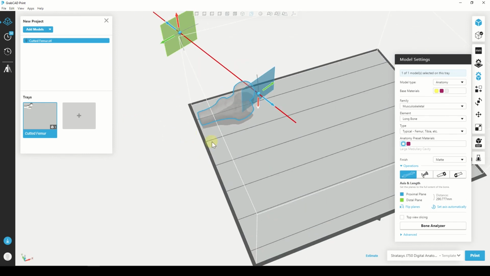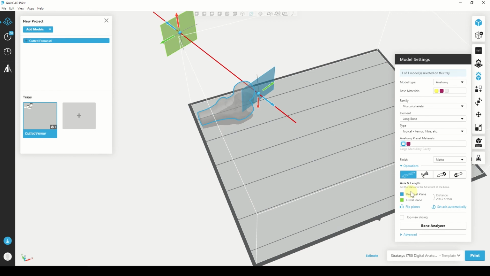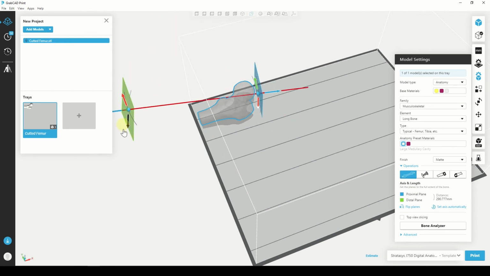Each change that I make in the planes will automatically be saved. So if I click here and then I go back to this option, I will see the location that I made for these planes.